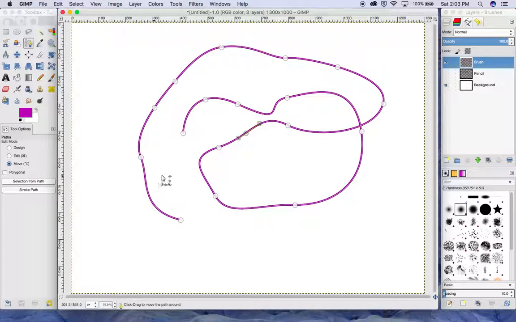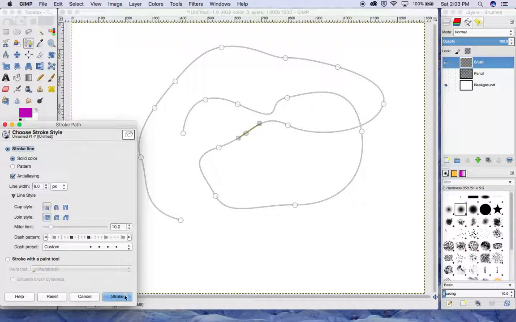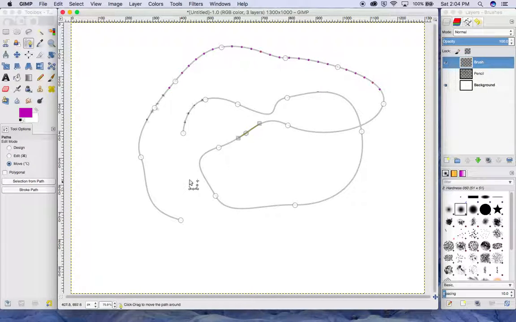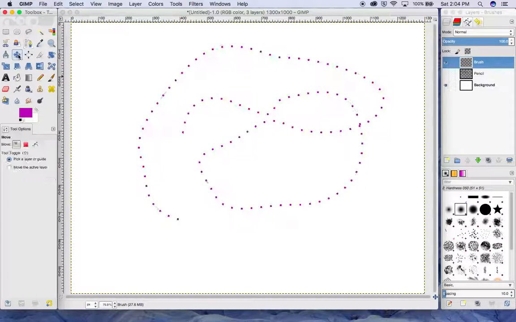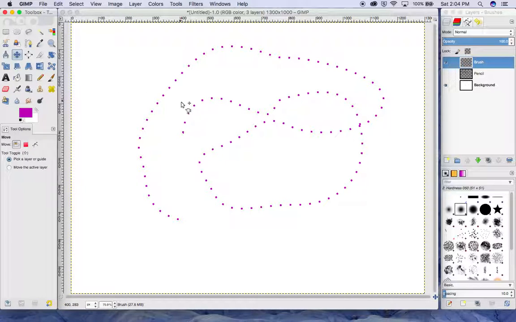Oh, let's go back. It's already done that way. There we go. Start again. So it's there, line style, dotted line, and it will create a whole bunch of dots for you. You get off of it, let's say go to the move tool here, and you now have whatever you designed in that kind of a pattern. So this is very, very useful if you want to do some very specific type of lines, and you want to have a lot of control over that, and then you can make your drawings there.